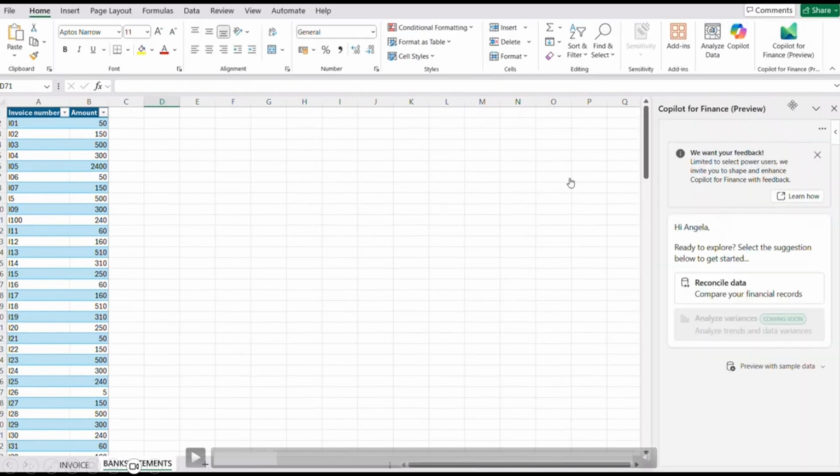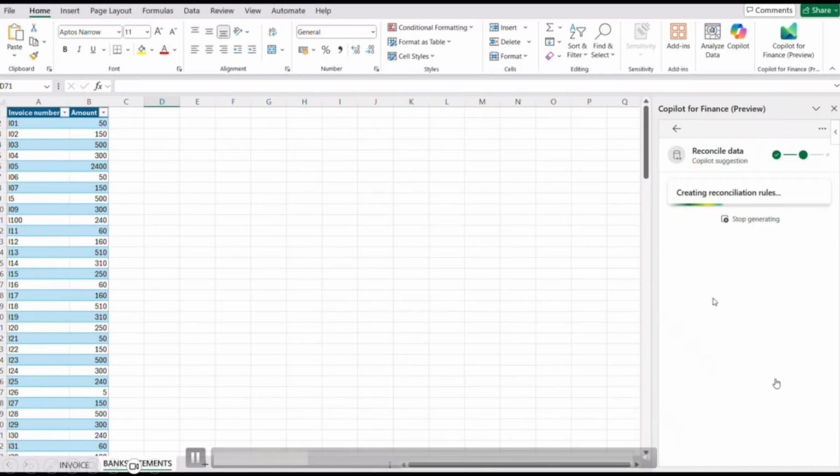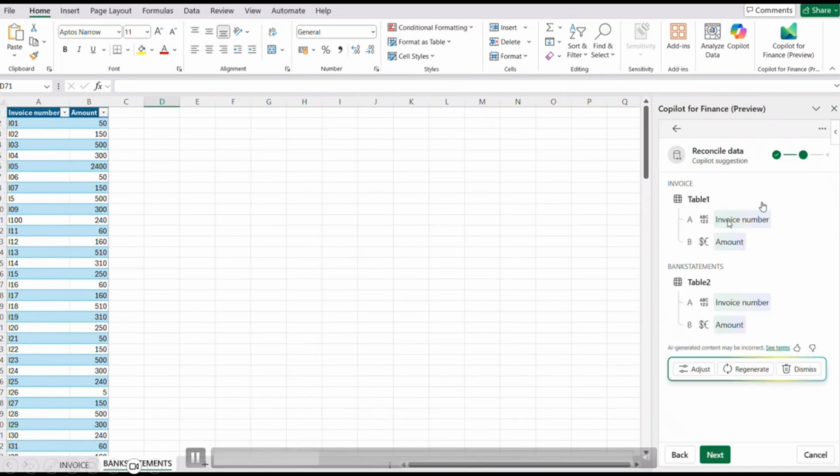Now, Copilot for Finance is in preview, of course, but it is included in your pack. So you can still very much go in and use that going forward with your paid Copilot version, which is absolutely brilliant. So, of course, we'll come through, we'll reconcile the types of data, invoices, and the types of statements that we want to utilize, and it'll start going through some different types of rules. So if we want to come in and add, adjust, or change that, we can do so, which is absolutely brilliant.